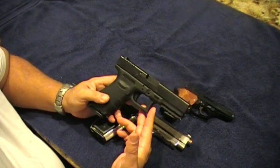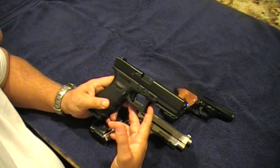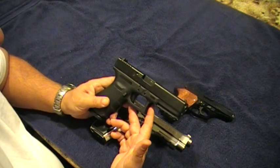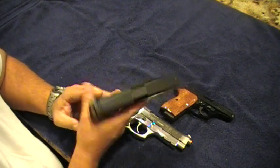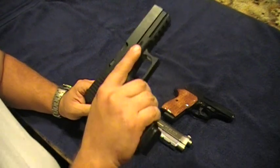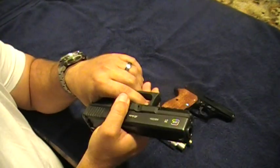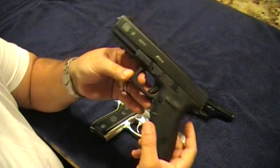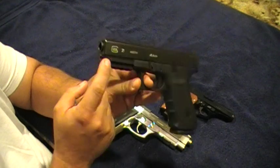To me, I'm used to carrying these type of weapons. Okay, I don't consider this a full size gun. It's in between a medium size frame gun and a full size, so I'm kind of used to it. I've always liked big frame guns, and it's really nice. It's the Glock, the one that has the Picatinny rail underneath.